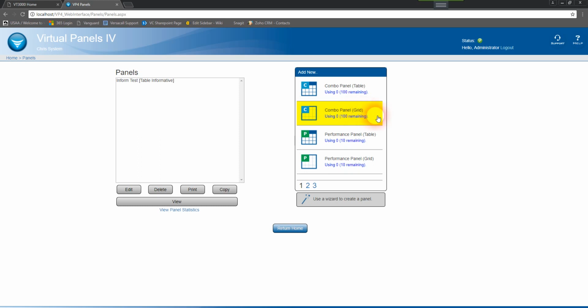And you can create actions inside those, but like I say, we'll get to that in later lessons. Performance panel basically allows you to do everything except for the URL part of the combo panel.